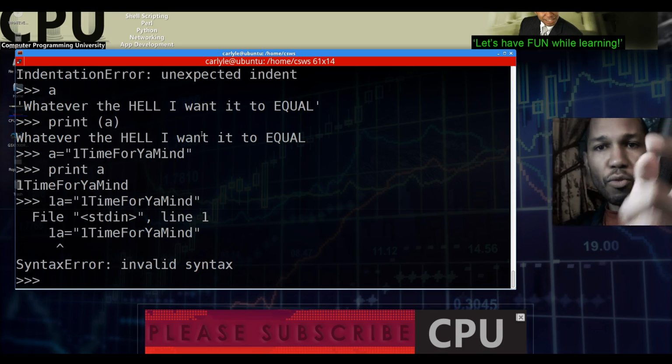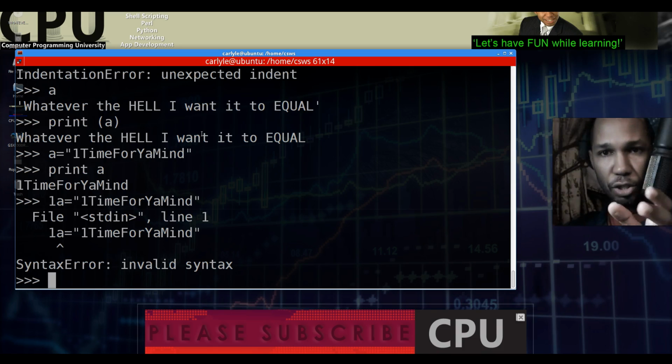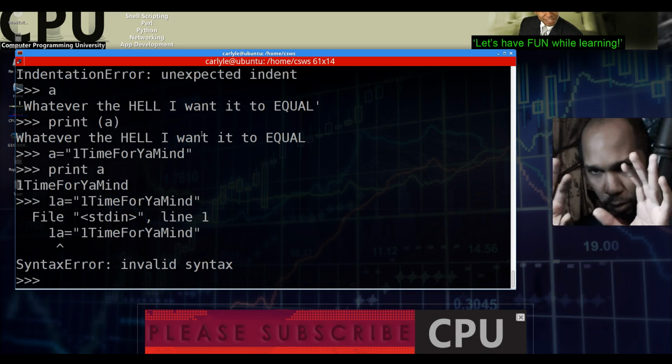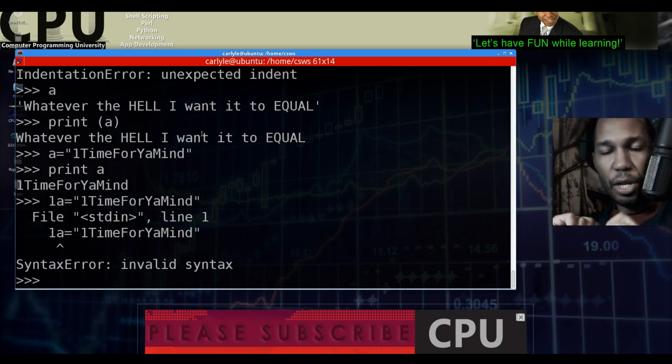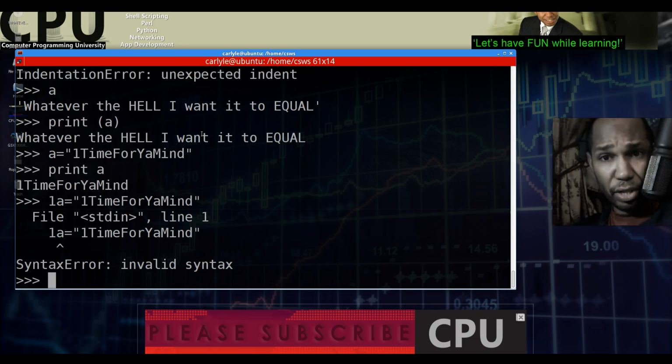So right now it's saying syntax error, invalid syntax. Doesn't really tell us much, right? Keep in mind, I want you to remember this: not always will the error messages be very helpful. Now you know, because I taught you what the problem is here. I just told you your variable names have to begin with letters, and I just began a variable name with a number. That's illegal. Unfortunately, it doesn't tell us that. It just says invalid syntax.